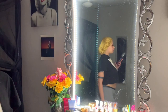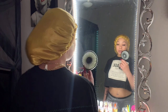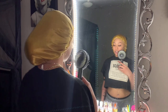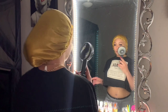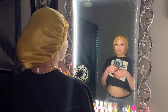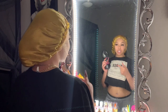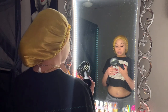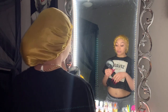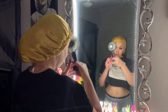I got this fan, $5 from Dollar Tree. I know I love me some Dollar Tree. I don't know why, I just always find little cool shit. Like, you see, I found these headphones. I'm gonna take this to Hawaii with me. I was gonna get my friend one, and guess what? It was all gone. Of course, $5, and it's a charger. You don't gotta put battery in it. I use it for my lashes, for my wig, my weave sometimes.